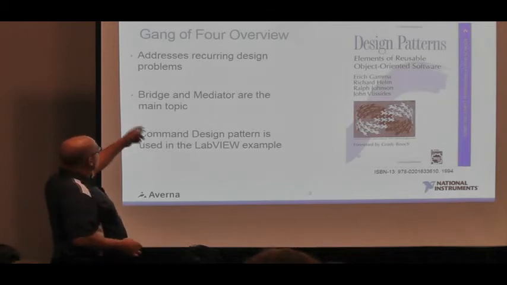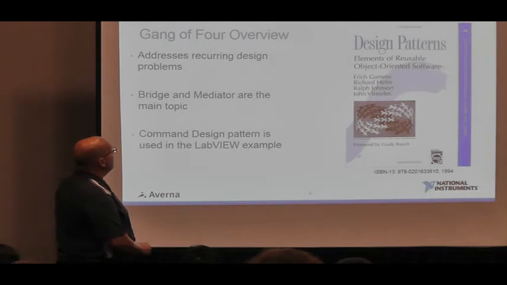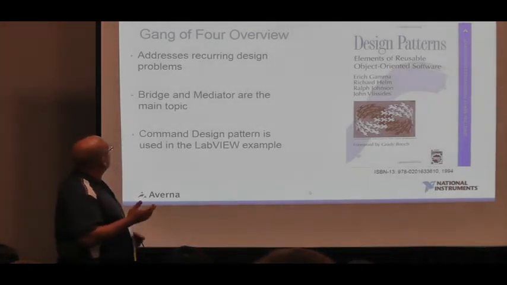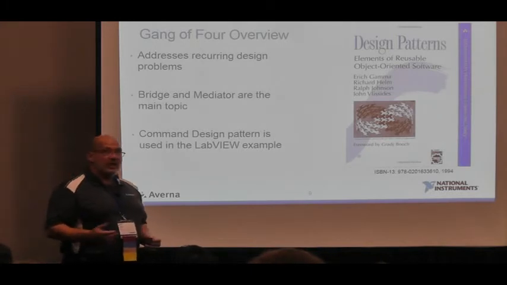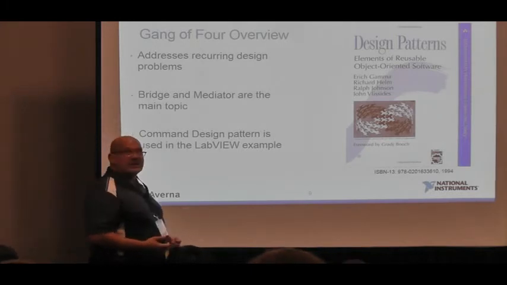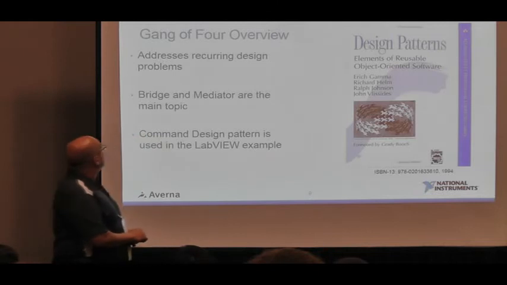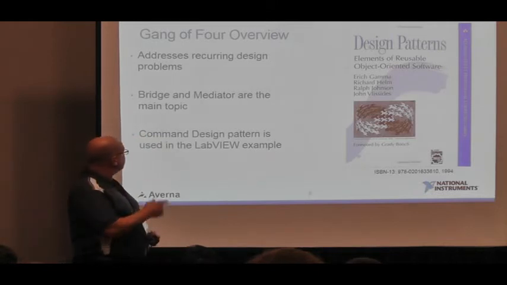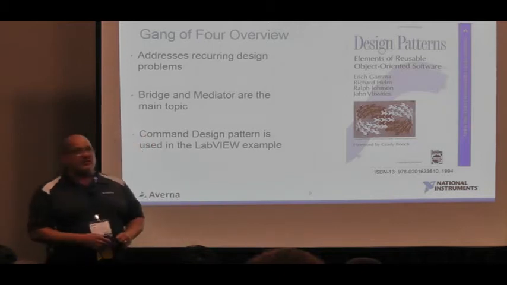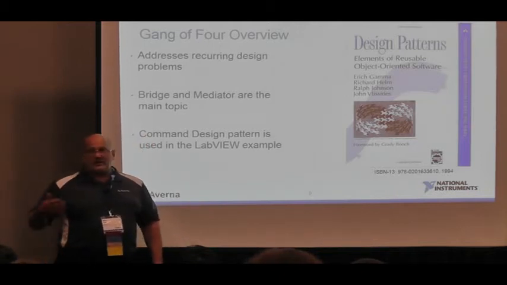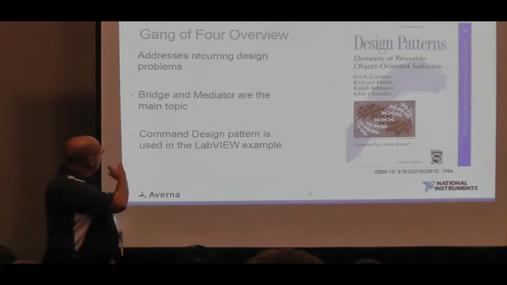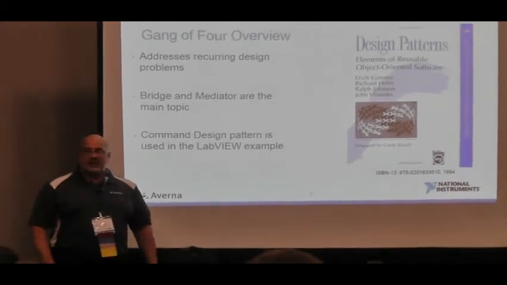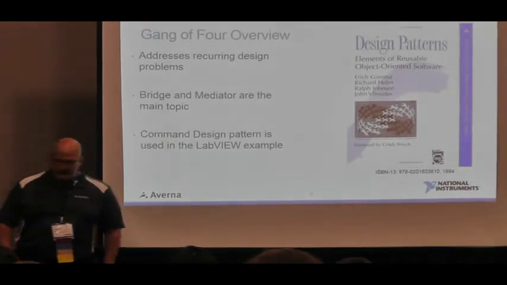There are 23 design patterns in this book, and they're all there to manage recurring design problems that we have. Those that I will talk about are the bridge and the mediator, as I said earlier. And in the implementation of the client application that I made, I'm also using the current design pattern, which makes the producer-consumer extremely simple to write.